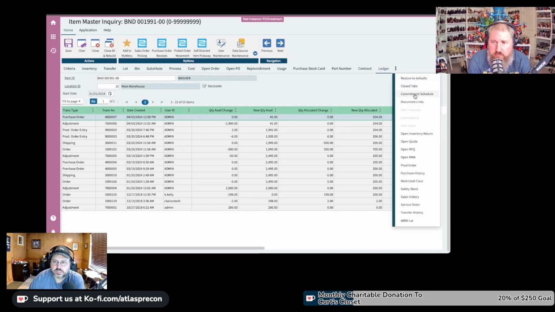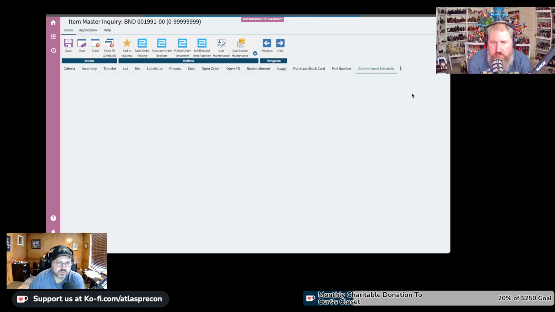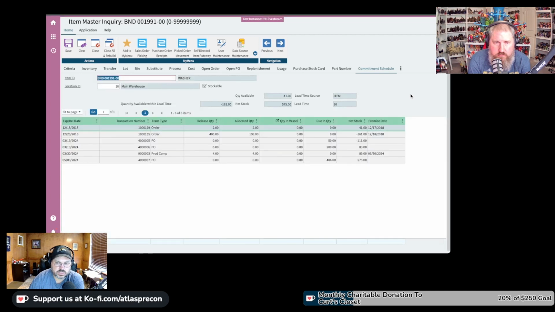I really do. The other one I'm a big fan of is commitment schedule. You see this in a lot of different places in the system. But again, this by default is lining up all of your ins and outs in the order that they're expected to happen, assuming your dates are halfway decent. I like it. I really do like this because it's netting out your stock and telling you when this transaction happens, this is what we think we're going to have. And that's a good thing.